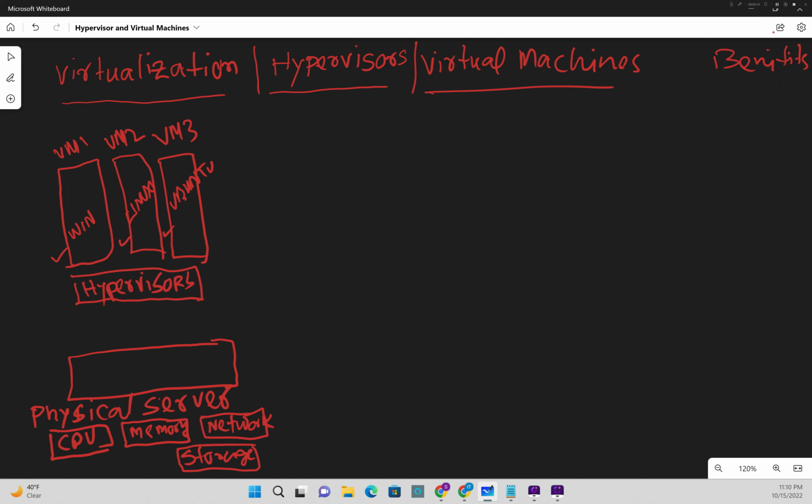Now the catch is here, to run these VMs. Actually these VMs you are creating are virtual, right? So these are fake VMs, fake systems. They are physically not available. They are virtually created. Suppose in the physical server you have 60 CPUs and 500 GB RAM.